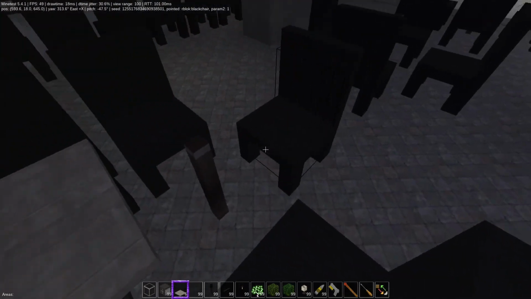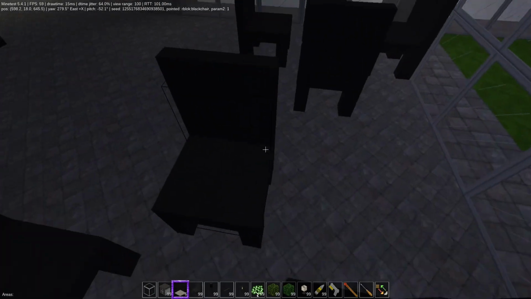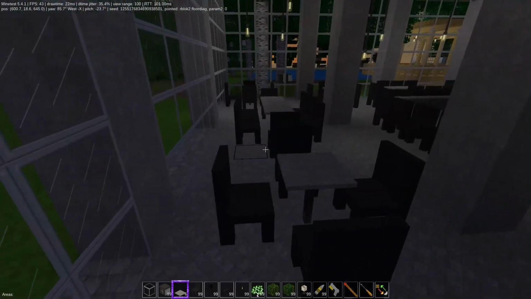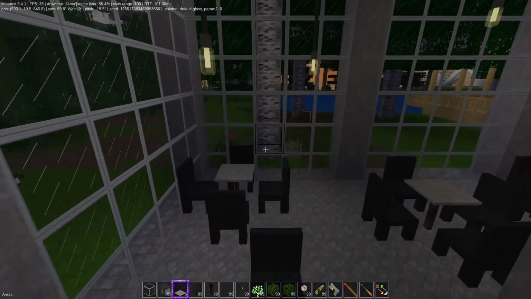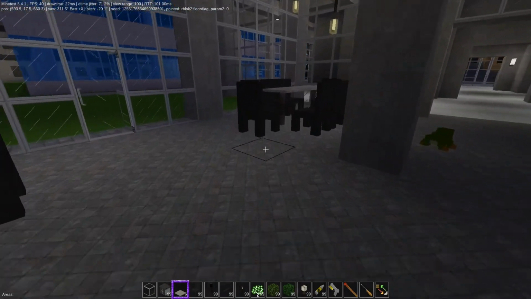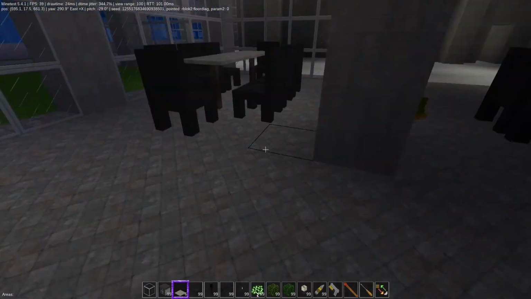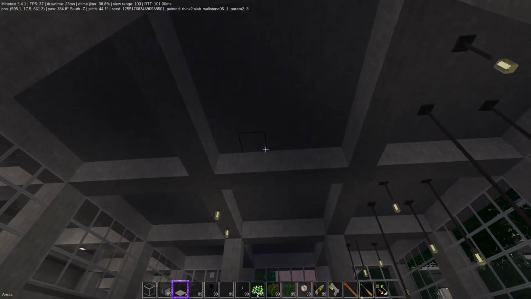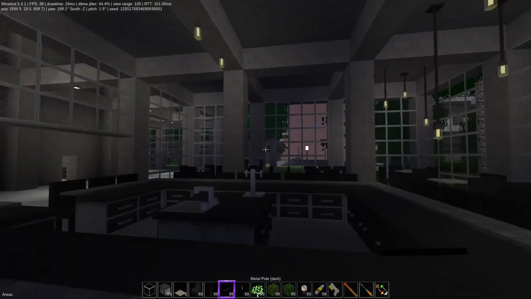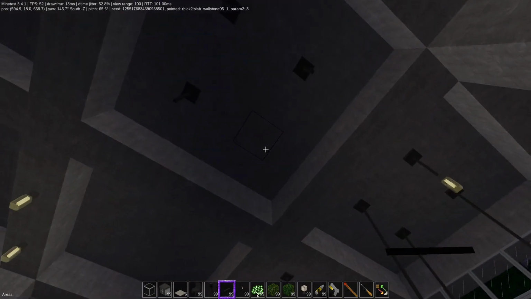There's nothing to do in my town except for either walk through forest preserves or go to restaurants and eat. How novel. So we need this area open here for the door. And then I'm gonna put some more lights here, because I want to keep the theme.